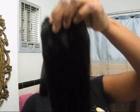Hello you guys, so far I have used half a pack of 18 and half a pack of 16. Now I'm on my 14 inch pack of hair. I am most likely going to use the entire 14 inch pack of hair, because you guys know I have to finish the rest of my hair with this, as well as do the invisible part with this hair. This is the 14 inch hair, so I'm going to get started.